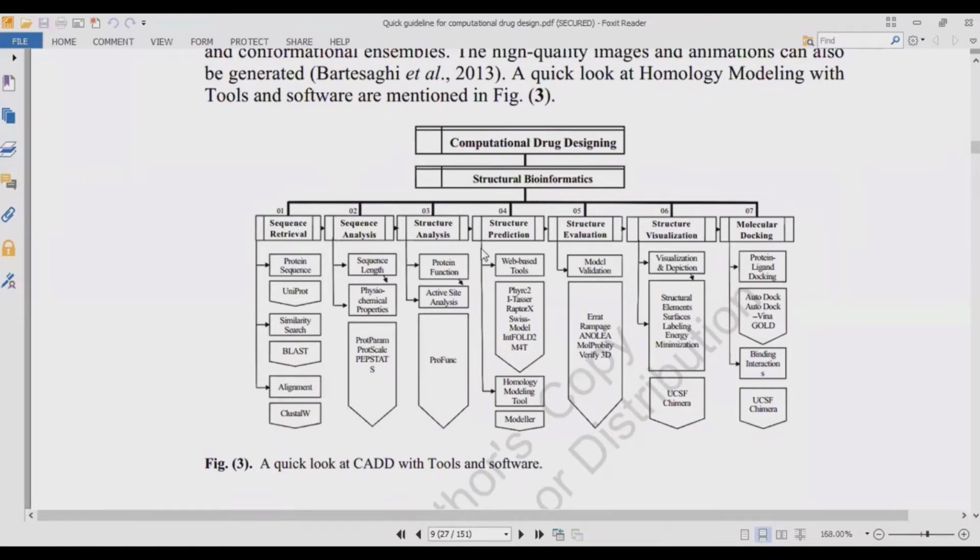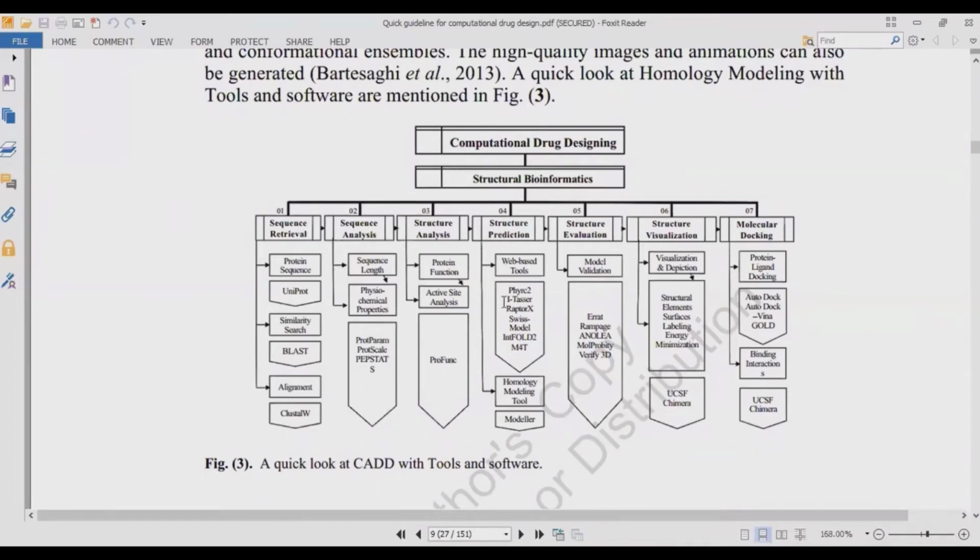You are very well aware of all the procedures and methodology, and I hope this is now at your fingertips. With web-based tools, you have Phyre2, I-TASSER, RaptorX, Swiss-Model, and so on. Now there are so many others. And yes, I just want to mention that this book was written in maybe 2016 or 17, as I remember, and published in 2018. So we are on chapter number 4, structure prediction.